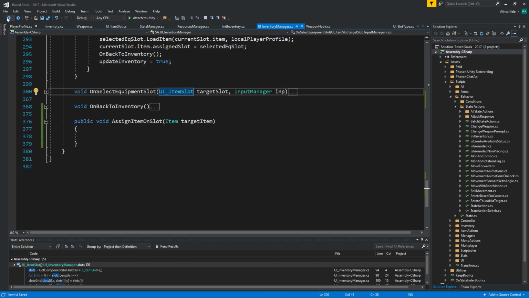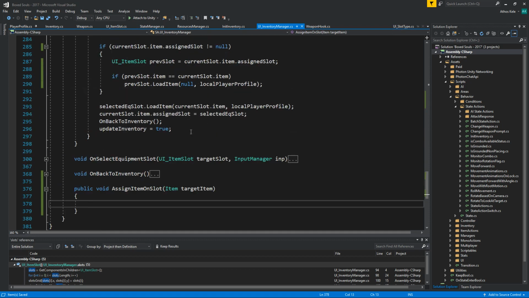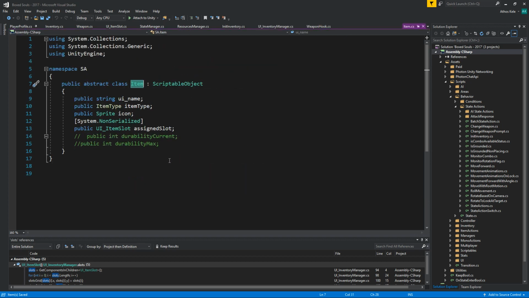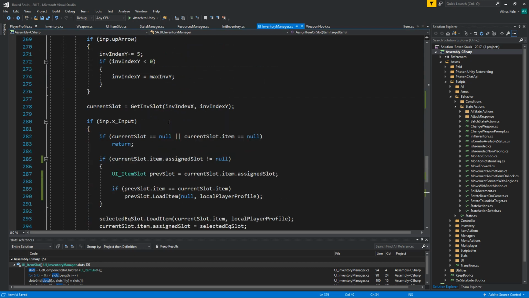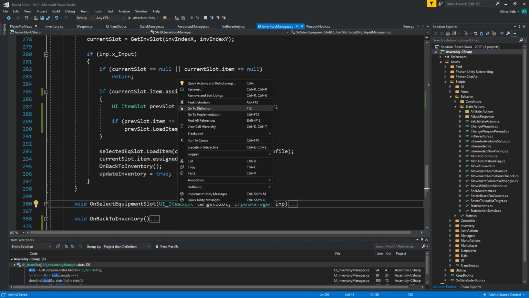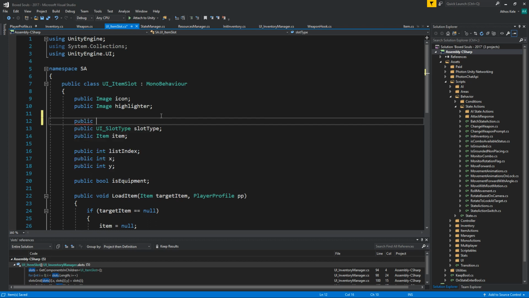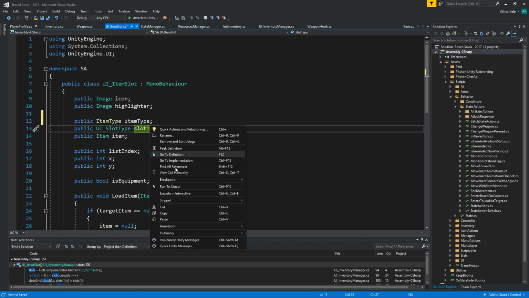Okay, so the item though, you have the item type, so yeah, we can't use the slot type, we need to use the item type. Damn it. So let's go onto the UI item slot, and instead of UI slot type, let's use public item type, because it's really the same thing.